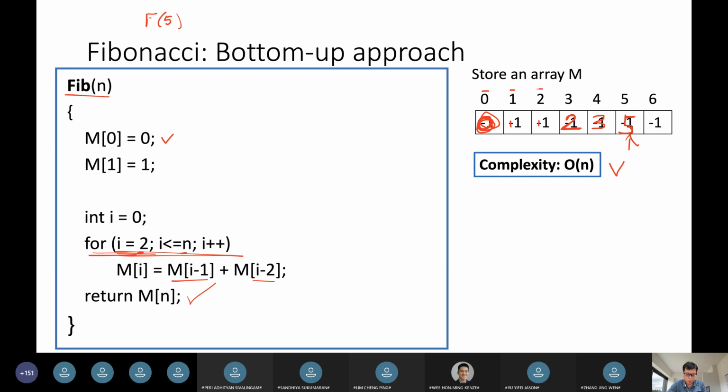One good question: how can I ensure that the optimization technique will be tested in the lab? Very easy. For example, I ask you to do the Fibonacci, and some students may just do the recursive call. Then it's very easy to test this. In the test case, I ask you to calculate F1000.